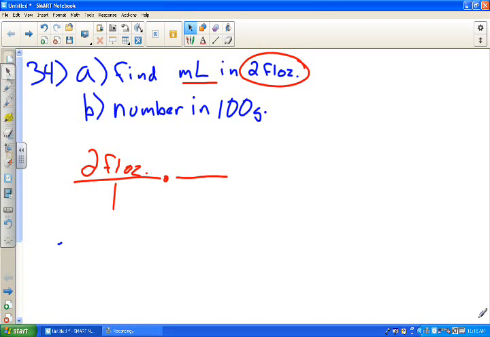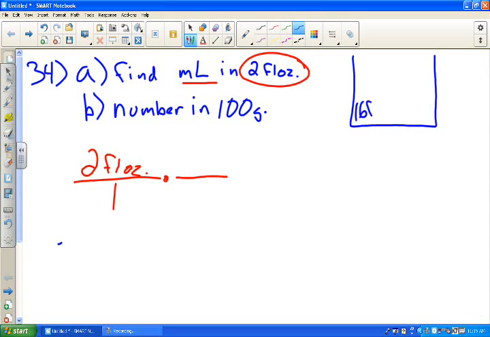If we look at our textbook, we'll see that there's no conversion for fluid ounces to milliliters directly. However, in the textbook, we actually have a picture of a bottle of vegetable oil that has already done the conversion for us. So in this particular case, we have to think outside of the box, and we notice by looking at the picture that 16 fluid ounces is equal to 473 milliliters. That was given to us in the picture in the textbook.